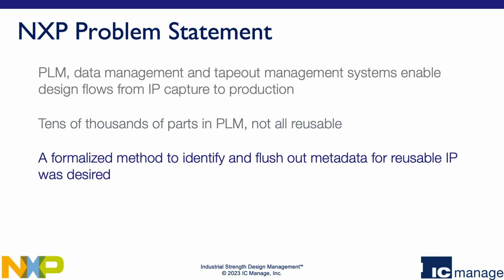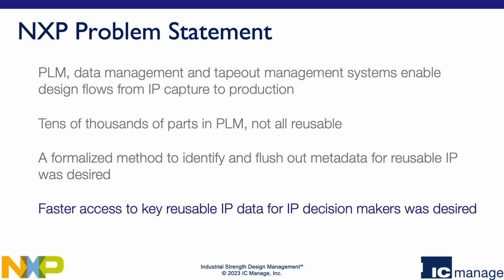What that meant was that NXP needed a formalized method to identify which IPs were reusable and have a consistent organization of metadata so that IP could be categorized and searchable. At the end of the day, NXP needed a faster way to find reusable IP so that project managers and integrators could be more efficient and confident that they were using the best IP for the product they were developing.